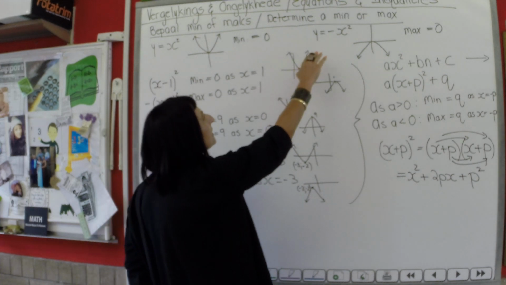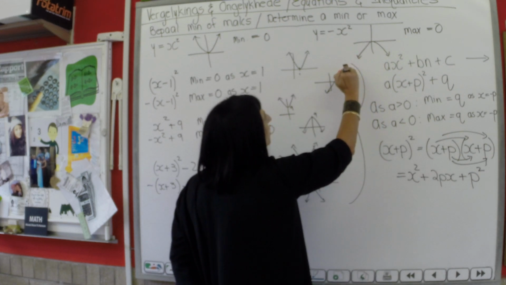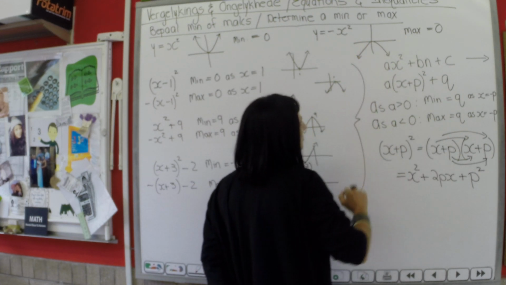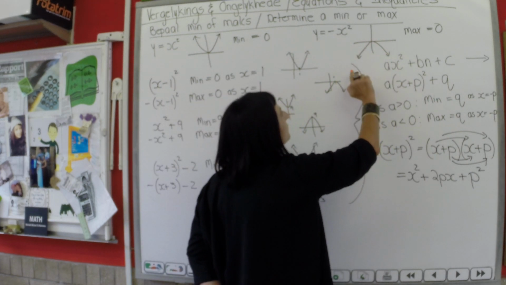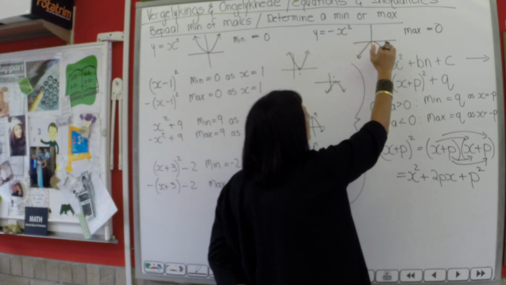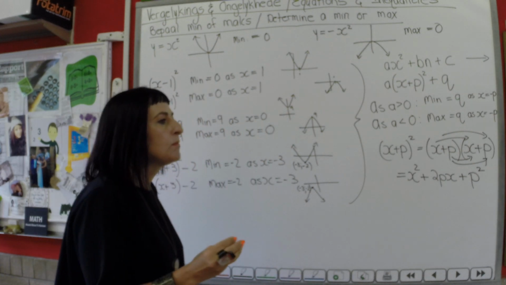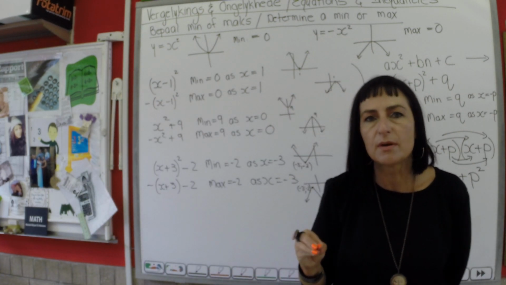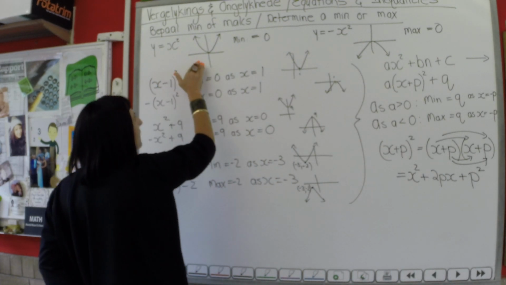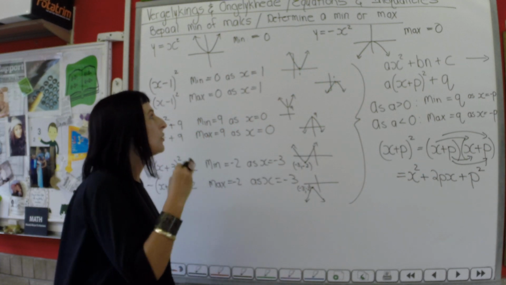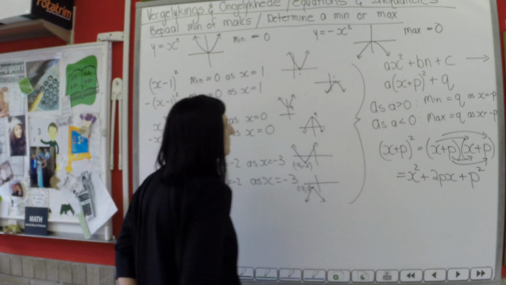As ons gaan kyk na die negatiewe moederfunksie, negative 1, it was a sad face parabola. It also had a turning point on the origin. So now this guy's got a maximum, en jy kan duidelik sien, want hy is konkaaf na onder, so hy gooi uit, so hy het 'n maksimum waarde van 0. Nou om hierdie te verstaan van minimum en maksimum waardes, is dit belangrik dat jy terugdink aan ons parabole wat 'n happy face en 'n sad face gemaak het. So ons kan met gemak dan sê, this guy's got a minimum value and that guy got a maximum value.